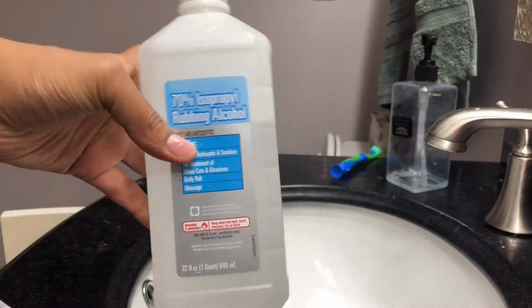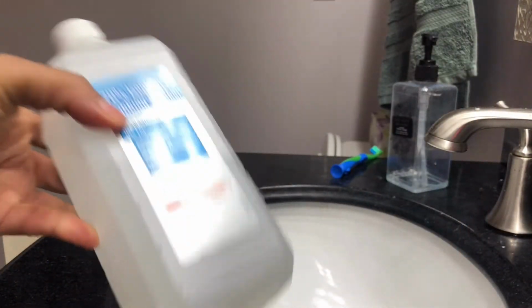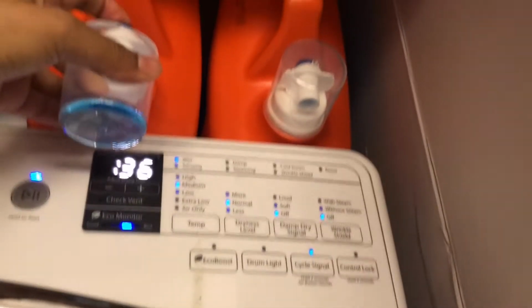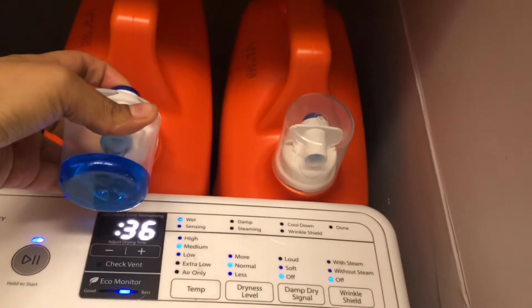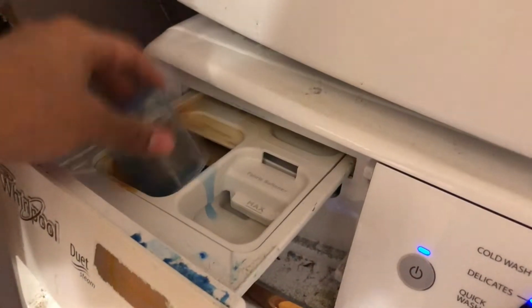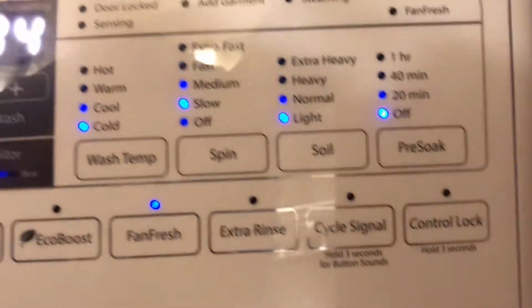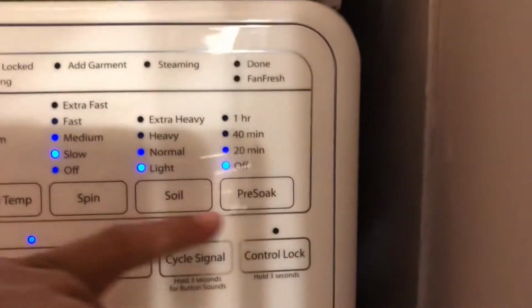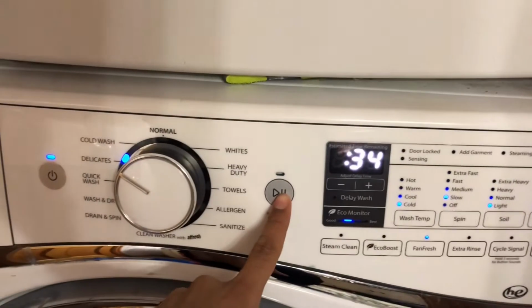I'm going to add a little bit of rubbing alcohol because why not? What harm can it do? And then last but not least, I'm going to add some of our laundry detergent, probably up to just the 2. And then I have it set to delicate, and also cold, and slow for the spin, and this normal, and then off. And let's see how it turns out.